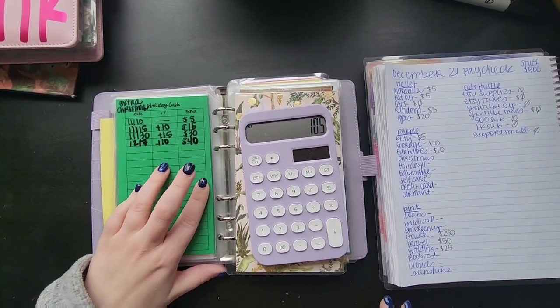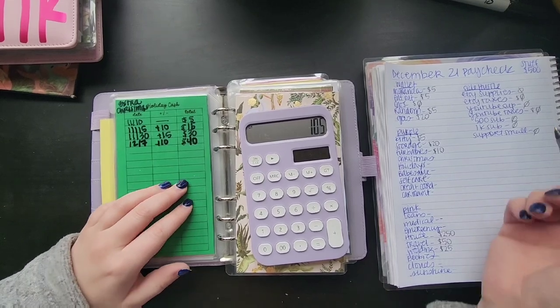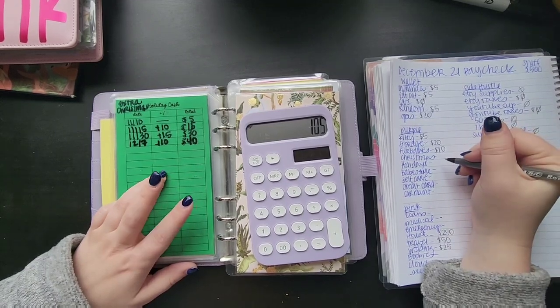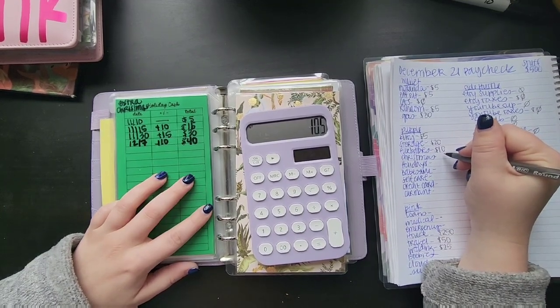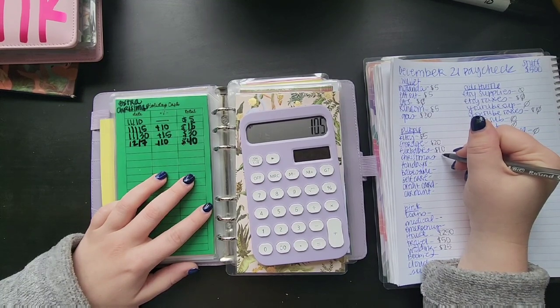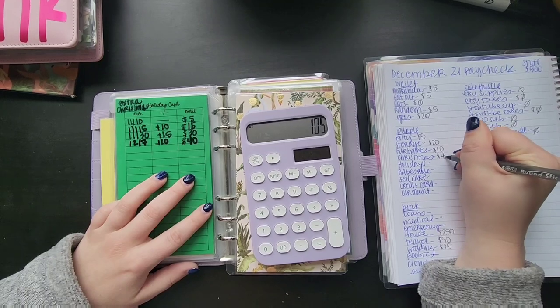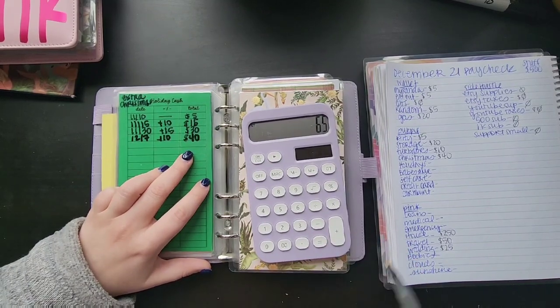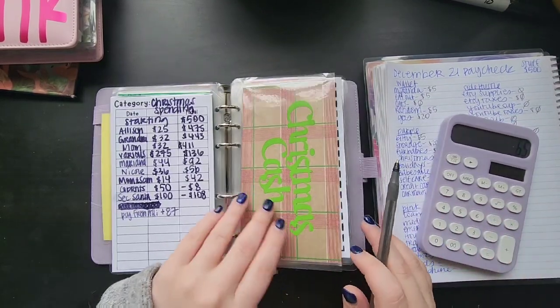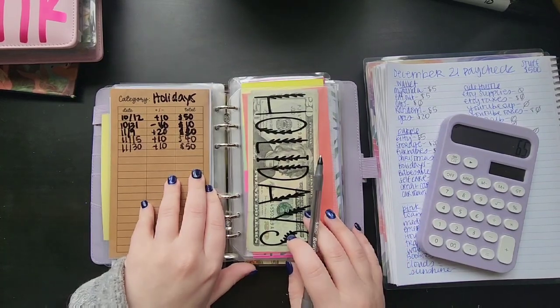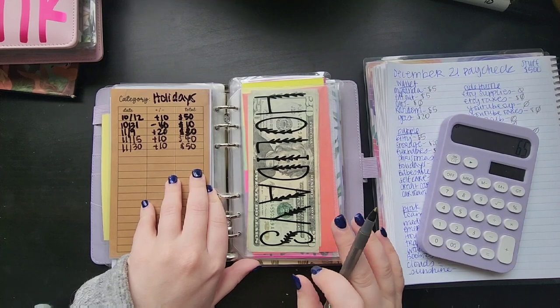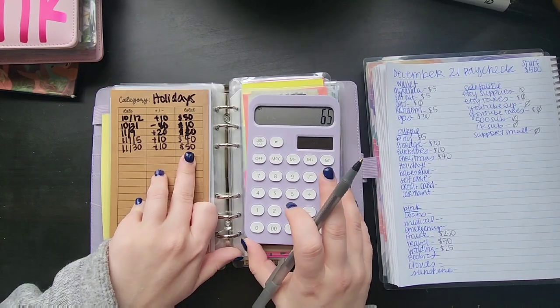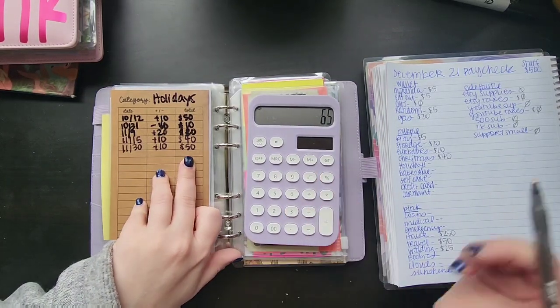I think I'm going to put, this might be a risky decision. I'm going to put 40 in this so that will be at 80. I don't know I just feel like I want to do that. Holidays, I do need to take 25 out of it to pay back for my mom's birthday gift, so this is actually at 25. Next thing I'll have to do, I think I'm just gonna put 10 in it.